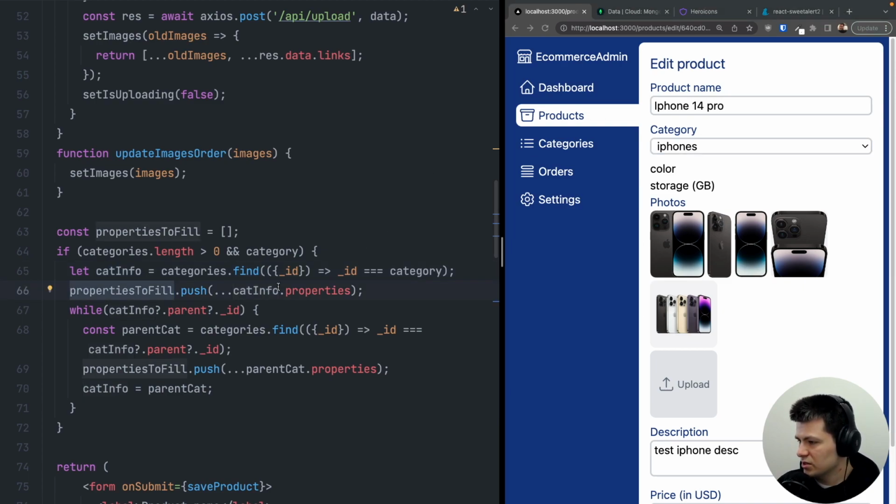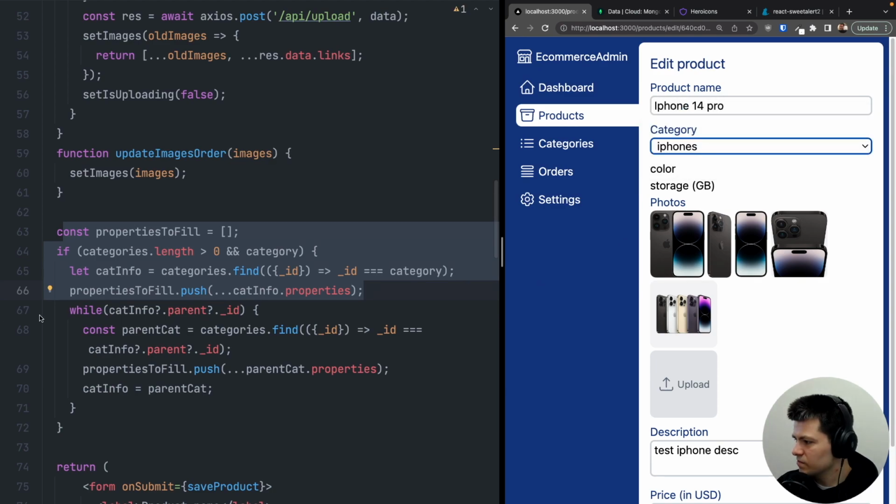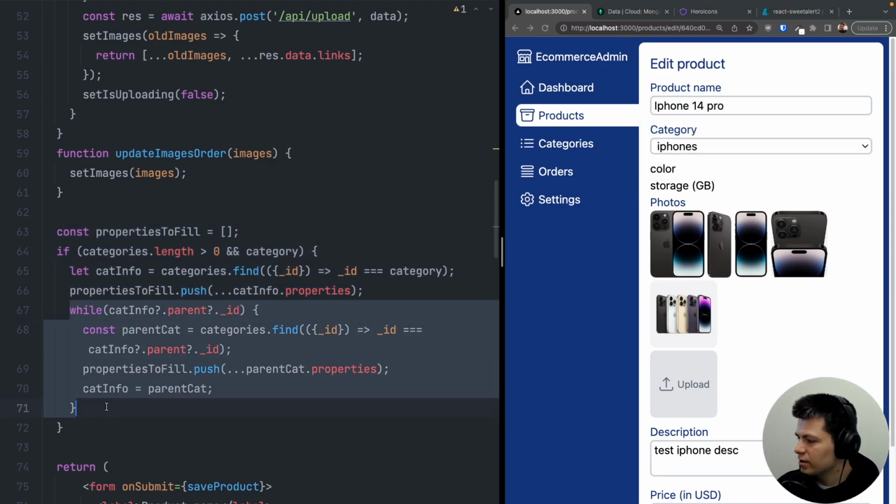Then we are just grabbing all the properties from this selected category, and we are pushing this to properties to fill, our array here that we are defining. But this will work only for the properties that I assigned on the selected category and not on the parent categories. And here we have a magic while loop that we are checking.